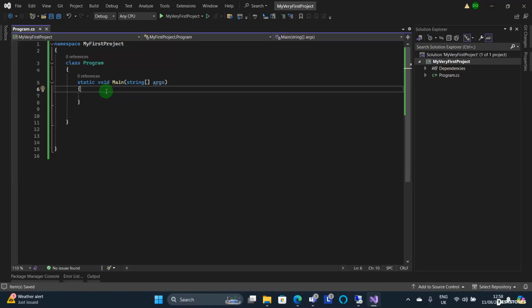Now, what is the code we would want to execute here? We would want to print out a message that says, "Hello world, my name is David." So let's say we are beginners. Obviously, we don't know how to print out a message.